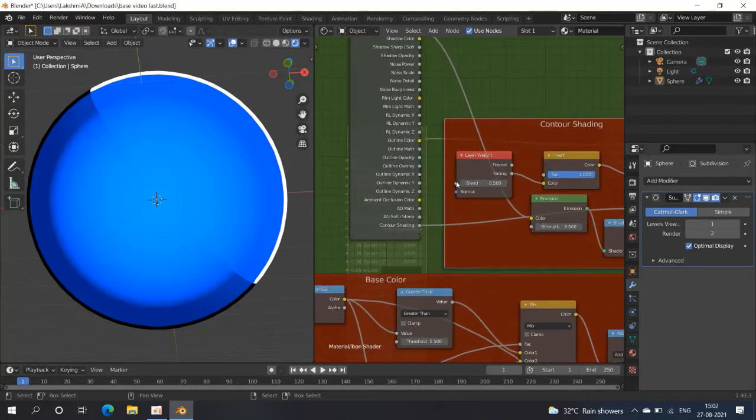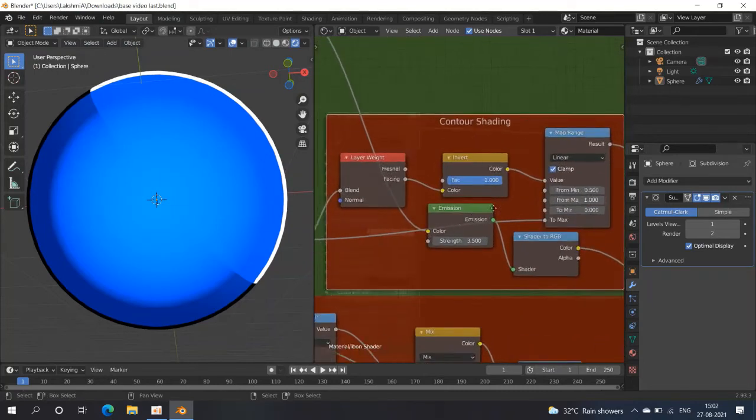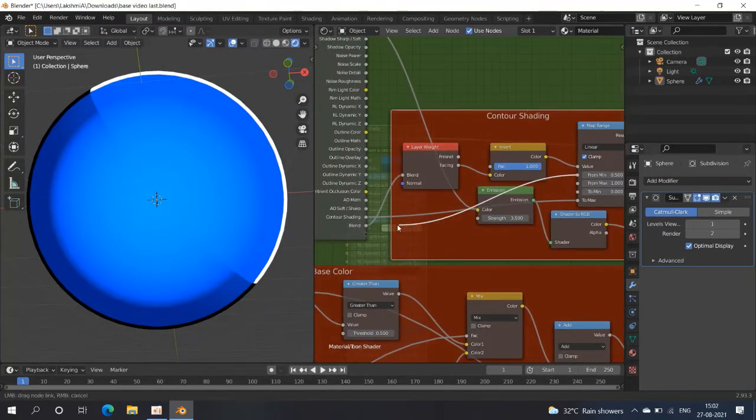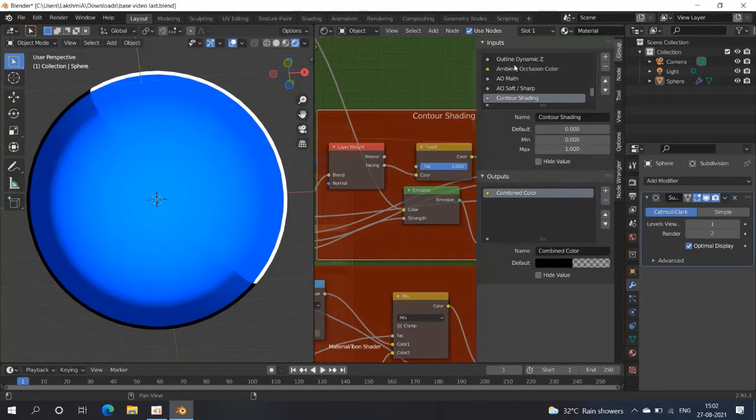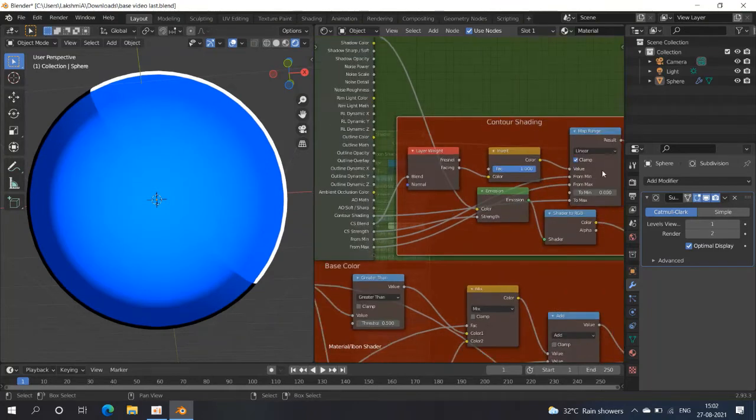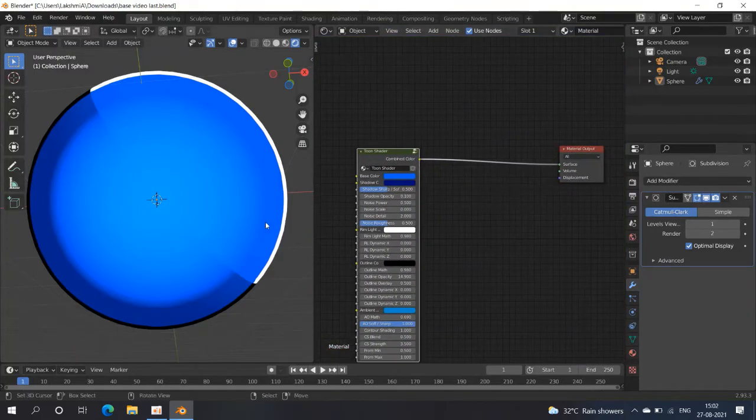And then we have our scale, which is the contour shading blend. I'm gonna name that as, this is gonna be the from minimum and from maximum and the emission strength. So this is going to be the contour shading blend, and the strength is gonna come at the top. I'm gonna name this one as contour shading strength. You could name the same way for this, contour shading strength, a blend. Now we've got our contour shading effect.